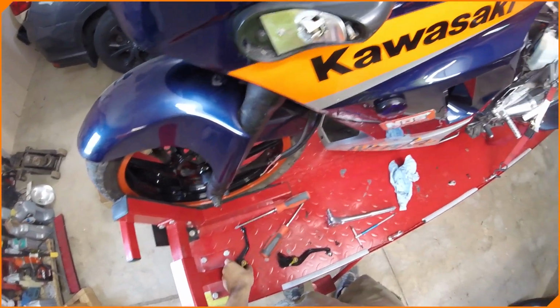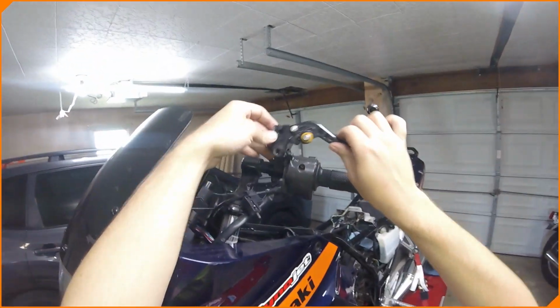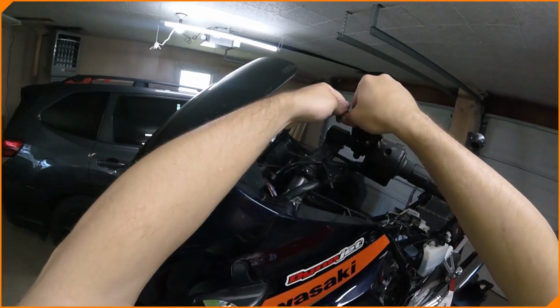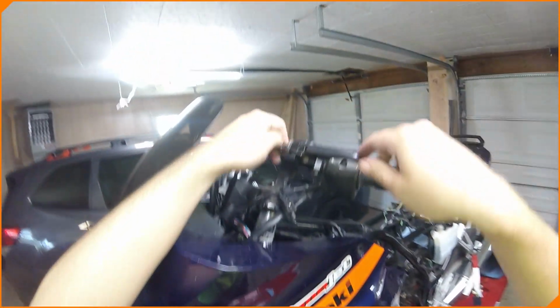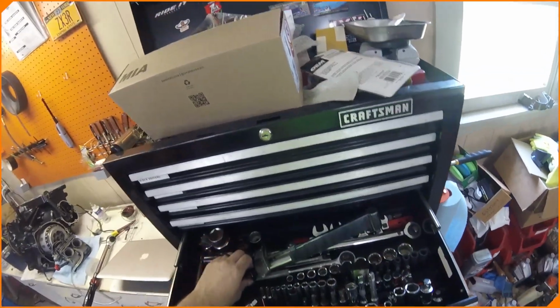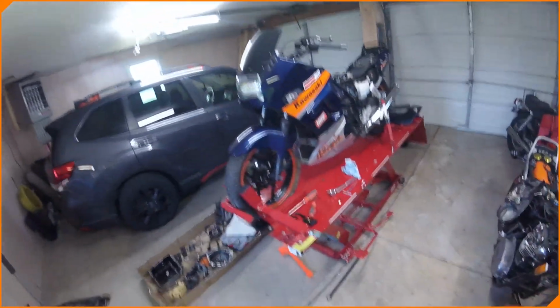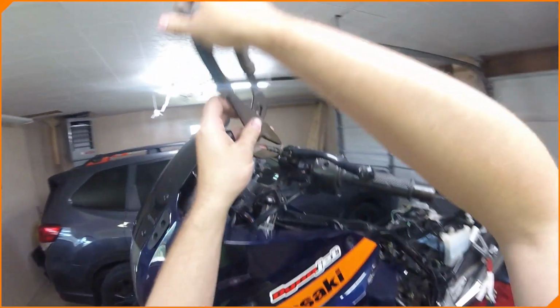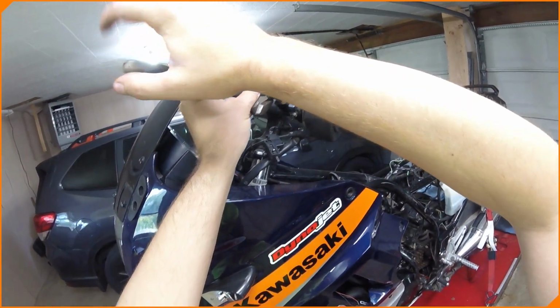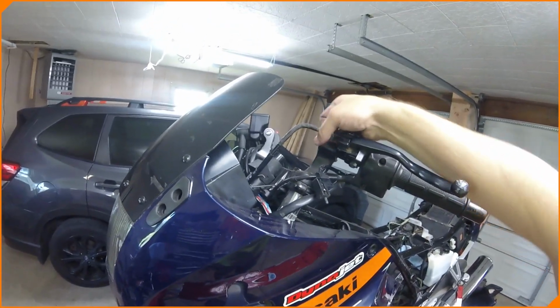Let's look at it. It's brake, right? Clutch side. I mean, that looks right to me. I don't want to put it on if it's the wrong thing, but also I want them to have these levers, not these ones that are on here. I can't seem to loosen that by hand, the lock. It's probably been on there so long that it doesn't want to move. There we go. It's a little extra persuasion for it.